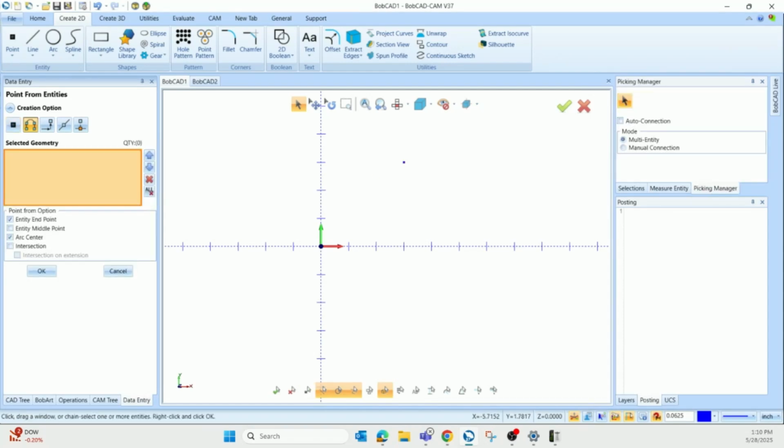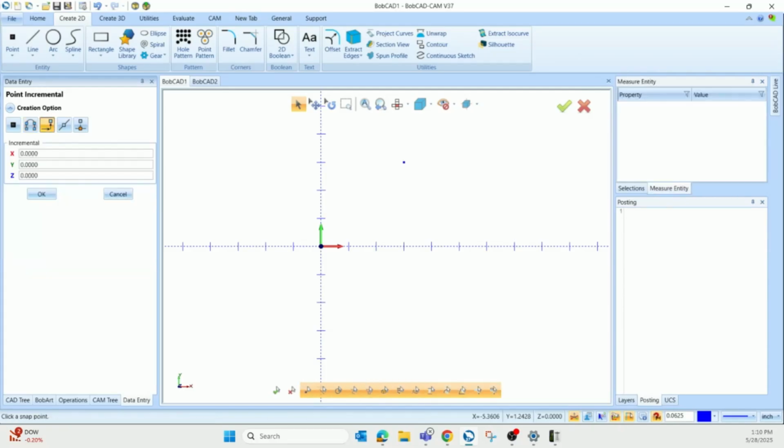Some other ones in here, we have point from entities. So if I had a drawing, I can click on a line, and it'll create the points on each of the endpoint of a line, the center of an arc, an intersection of multiple lines and arcs, entity middle point, so the midpoint of the line or the endpoint of a line here.